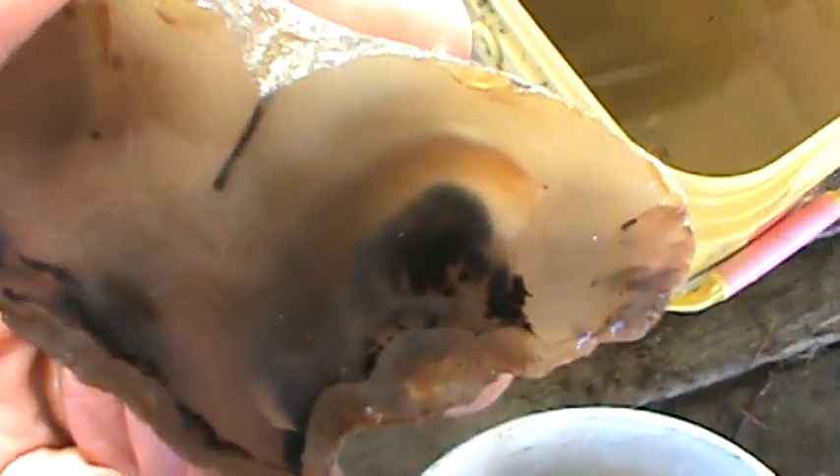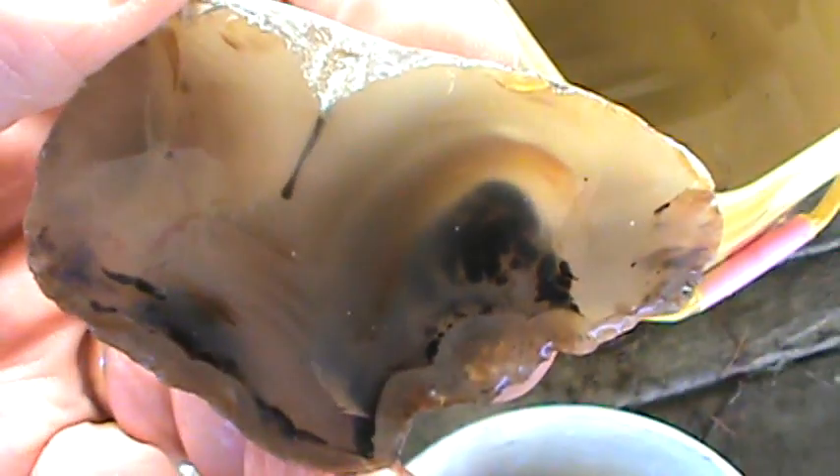Look at that — that's nice, I like that. This camera ain't picking up what I see, but that's going to be a killer piece. Yeah, that's going to be nice. Uncle Dick — he taught me the Montana agates and stuff. You can see the water lines in here looking pretty close.